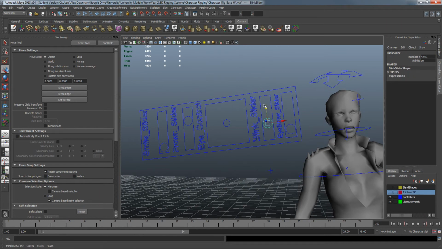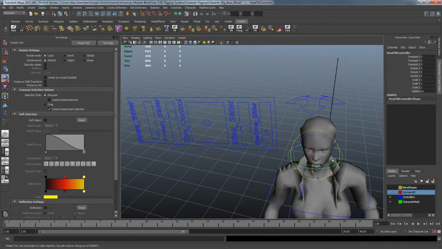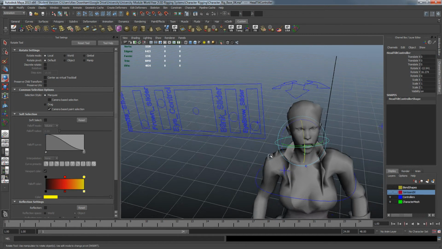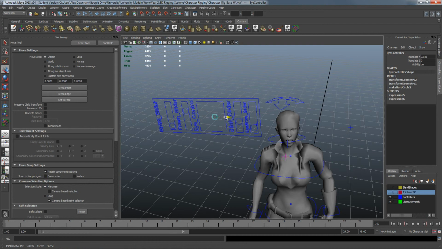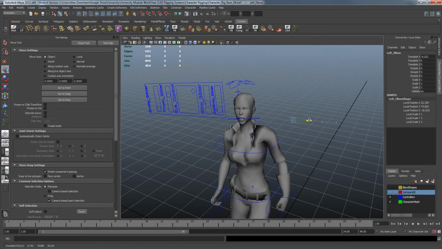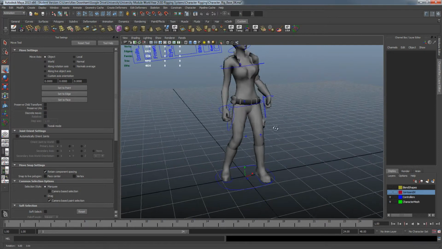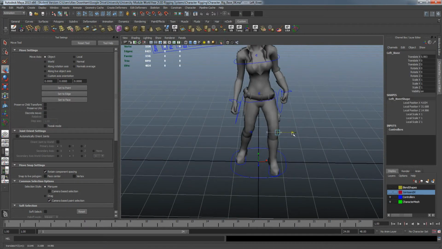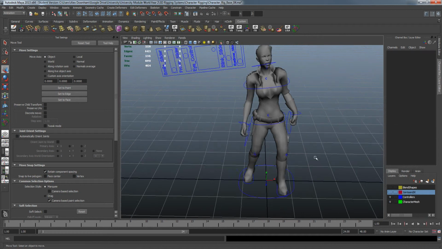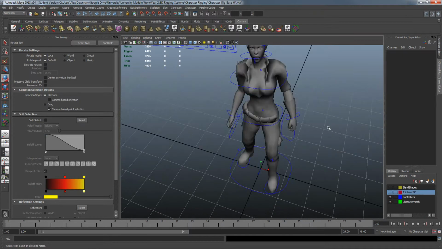She's kind of closing her eyes a bit. Turn her head around. Maybe she's looking up at something. So we'll move her eye focus over here, and let's just bring her arms in with these pole vectors. And just bring her legs up. And that wrist's a bit twisted. Let's have a look at that.